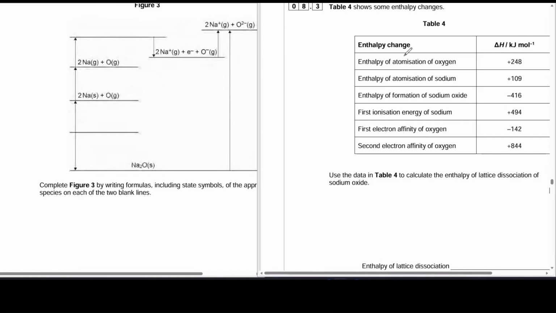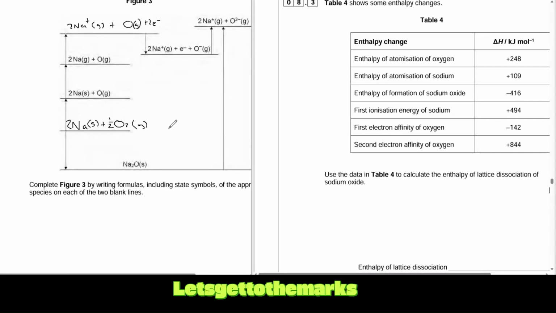Now, what we're going to do, we're going to write these numbers in. So we've got the atomization of sodium. All right, let's write all these numbers in. Yep, I've got all these numbers up. Let's start with the first one. They tend to go in order, but not always. So what I mean by that is enthalpy of atomization of oxygen. We're going to work our way clockwise around. We're only doing half an oxygen molecule and we're atomizing it to that. So it's just 1 times 248. 248 went in to turn it from O2 into O gas.